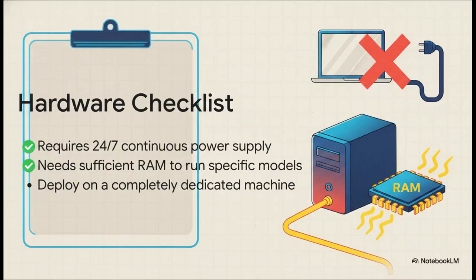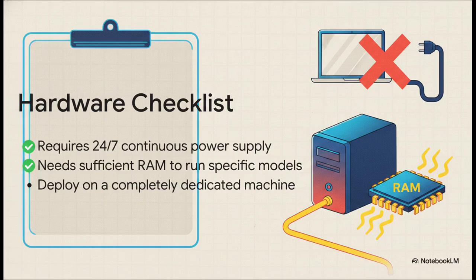Now, before we flip the switch and turn anything on, we really need to figure out where your agent is going to live. Let me be clear, that everyday laptop you carry around in your backpack, the one you constantly close and unplug, yeah, that is just not going to cut it. Your agent's brain requires a 24/7 continuous power supply so it can actually do its job autonomously overnight. Plus, AI models are incredibly resource-heavy beasts. They demand highly specific processors like robust GPUs or neural engines and a massive amount of RAM.